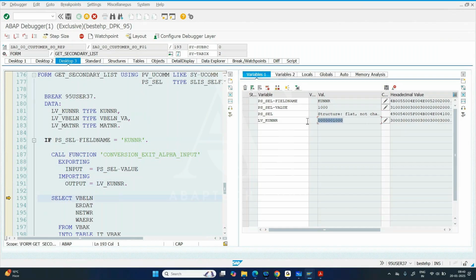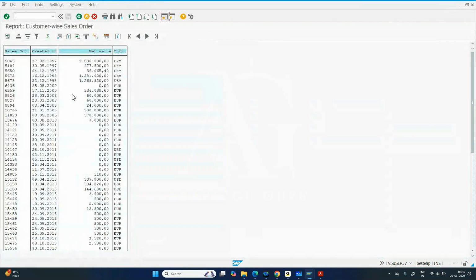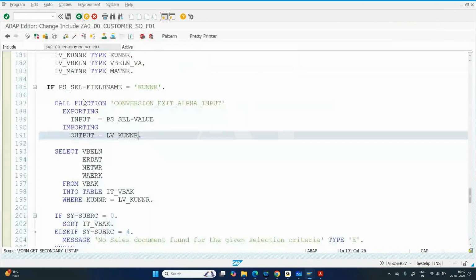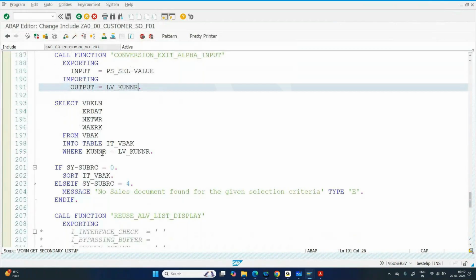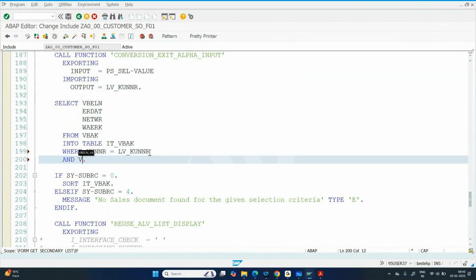Now we will fetch the data from the database. Can you see? We have received 75 records. We are going to sort it and display it. So this is your output. So sometimes we need to use those domain properties explicitly. Along with this customer number, we need to compare it with the selection screen, Weblin.